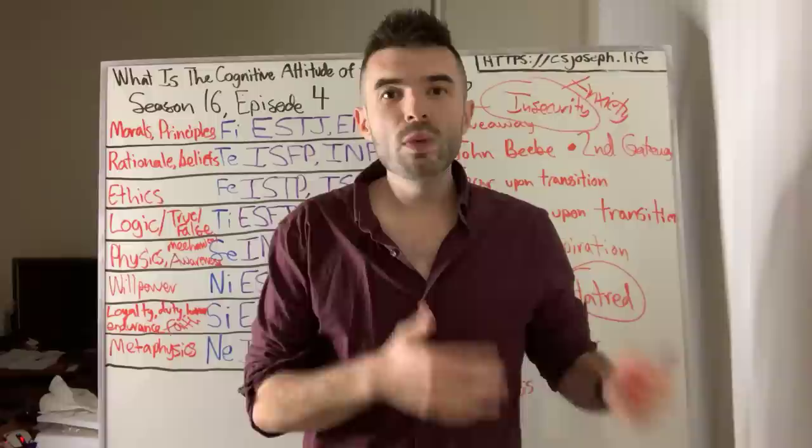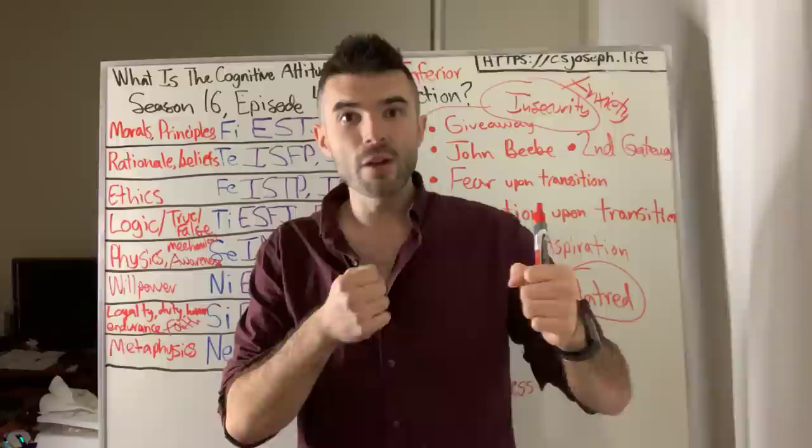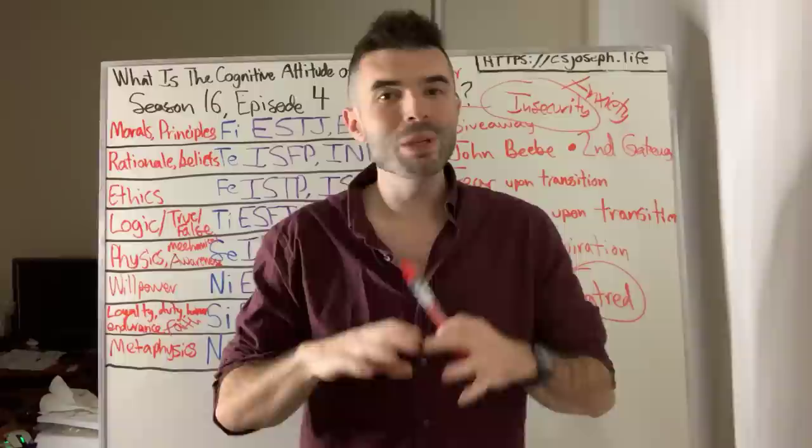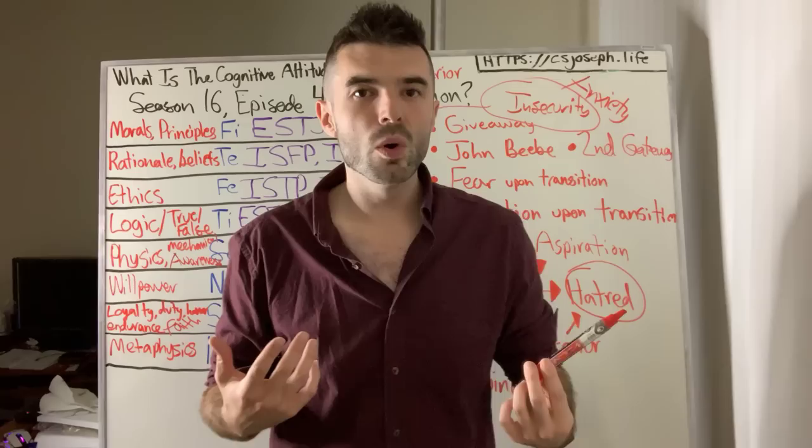This is why you can never, ever tell an ITP that they are uncaring, because it's hitting their inferior function, and they will immediately put their fists up, especially ISTPs, or the INTP will just be super apathetic and pretend you don't even exist. You'll be ignored. You're like dead to them for the next day or so because you told them that they're uncaring when they're actually some of the most caring people in the world. We'll talk about it in a second.